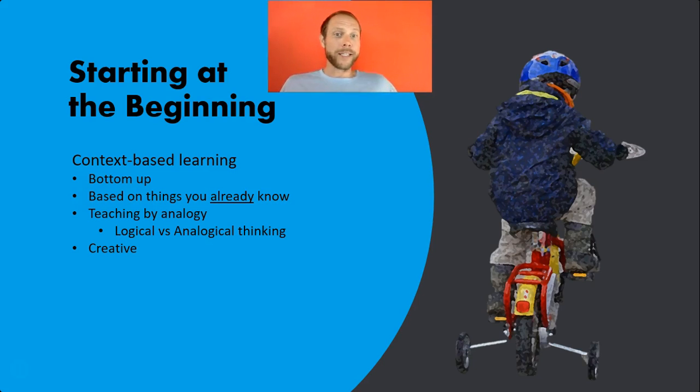And what we call context-based learning is a little bit different. You might say it's a bottom-up approach, in the sense that it starts with things that you already know, basically by analogy, relating things that you already know to new science concepts, all right? It's maybe a little bit more creative and, of course, a little bit more open-ended in terms of developing lesson plans, and yet, there's been a lot of studies out there that sort of shows that this is what connects with learners. It gets them motivated for science, which is kind of the most important thing.